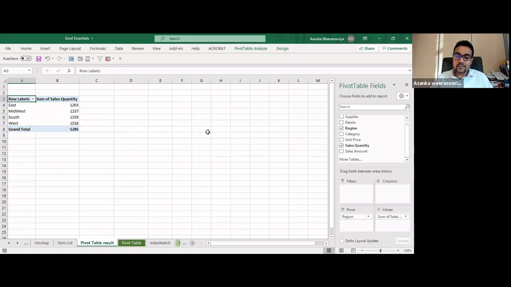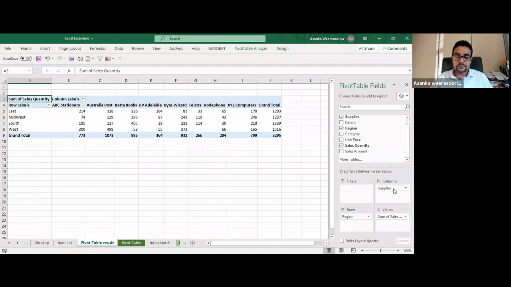Not only that, you can consider the supplier also. If you are worried about which customer or which supplier this region's sales come from, you can take the supplier and drag and drop it into the columns cage also.